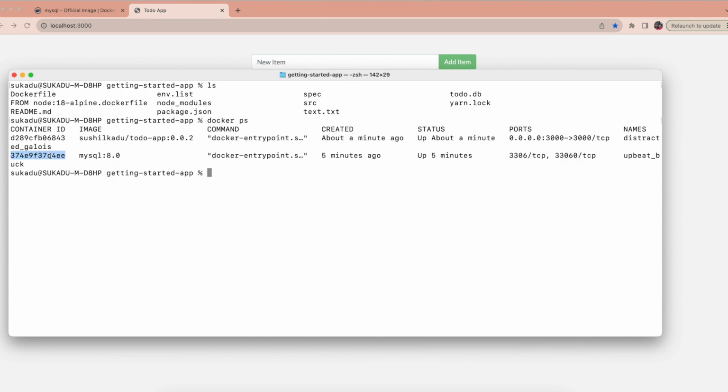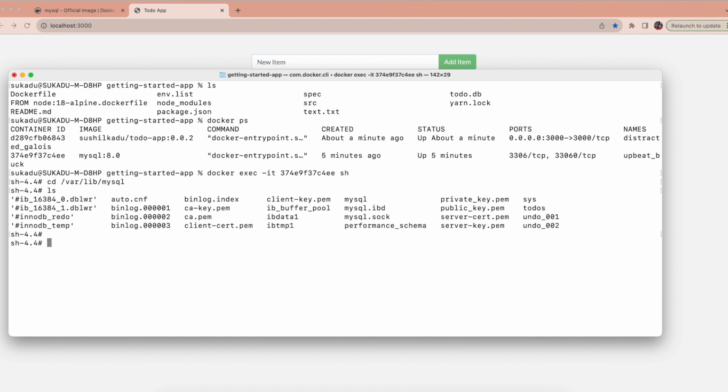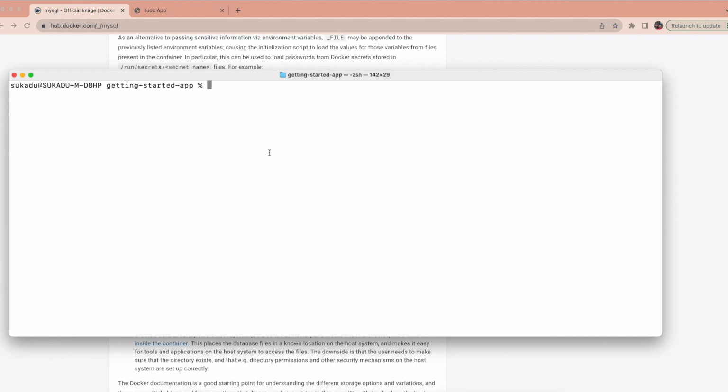If I go to the MySQL container now, docker exec -it sh, and go to /etc/var/lib/mysql. This is the place where data is getting stored. todos is the database. I mean, this is the internal structure, but this is where the data is actually getting stored. And when we did the -v option, if you remember, we ran the MySQL container.